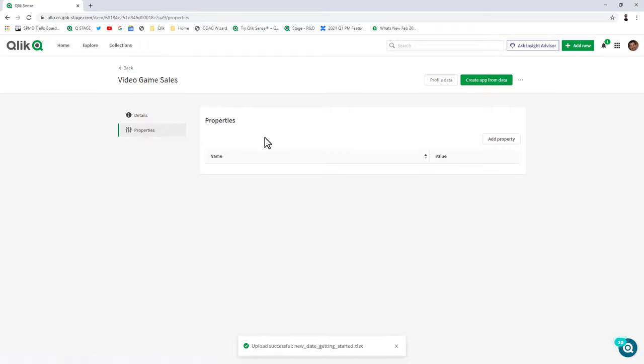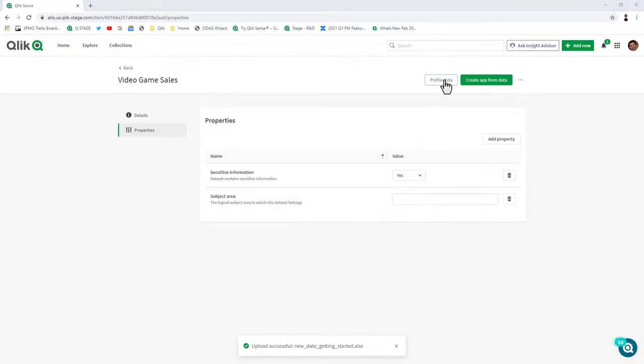At this point these are just informational, but I could add properties regarding GDPR, HIPAA, payment card industry. I could provide a subject area where I could enter text, and if this was sensitive data, for example, I could flag that as yes. We're not going to do anything with it at this time, but eventually actions could be taken on these properties, for example, such as masking the data within an app.